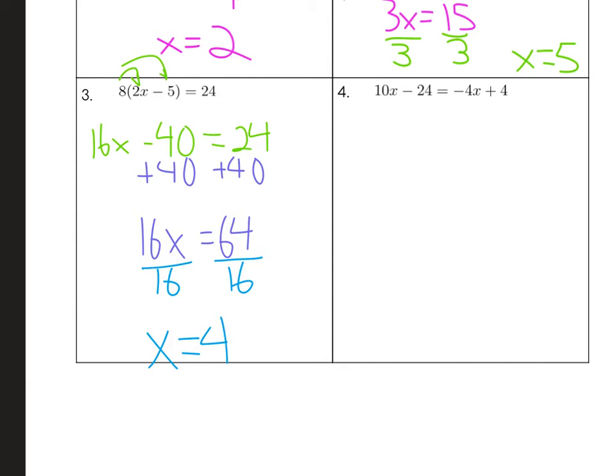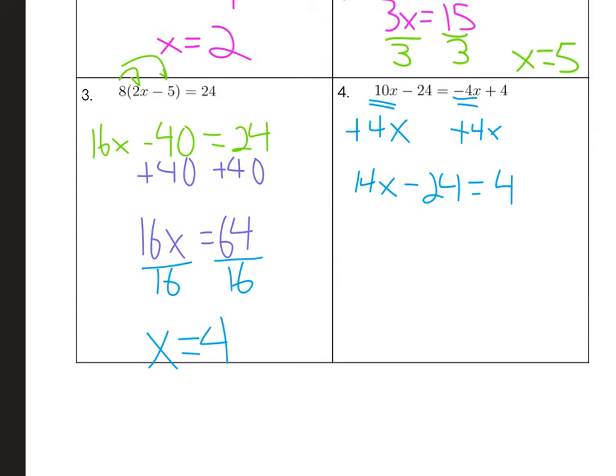And the last one, we have variables on both sides. So I need to choose a side for the variables. It doesn't matter which side. I'm going to move them to the left, because I want to have a positive in front of my x. But I could also move them to the other side. It does not matter. You will get to the same place as long as you do logical math moves.